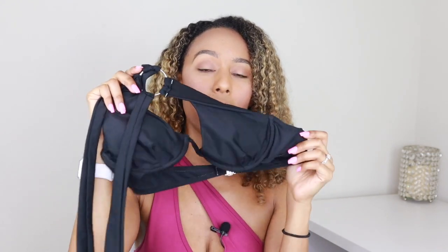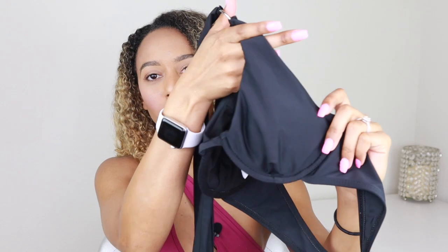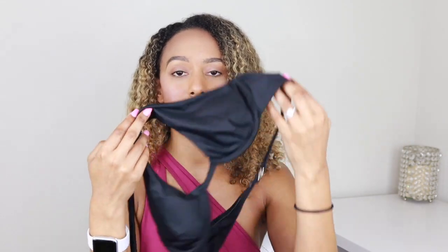For me, it can be a little bit tricky, because ever since I had my son, I have what I call mom boobs. You have them, but you just need some help. You need some support. So sometimes I will size down to get a tighter fit, so that everyone can stay in their place. But with this one, I did get a size small, which is my actual size, and I really liked the coverage and the support. Whenever I first got it, it seemed really small for me and I didn't think it would fit, but it actually fit really well, and this is one of my favorite fitting swimsuits, if that makes sense.